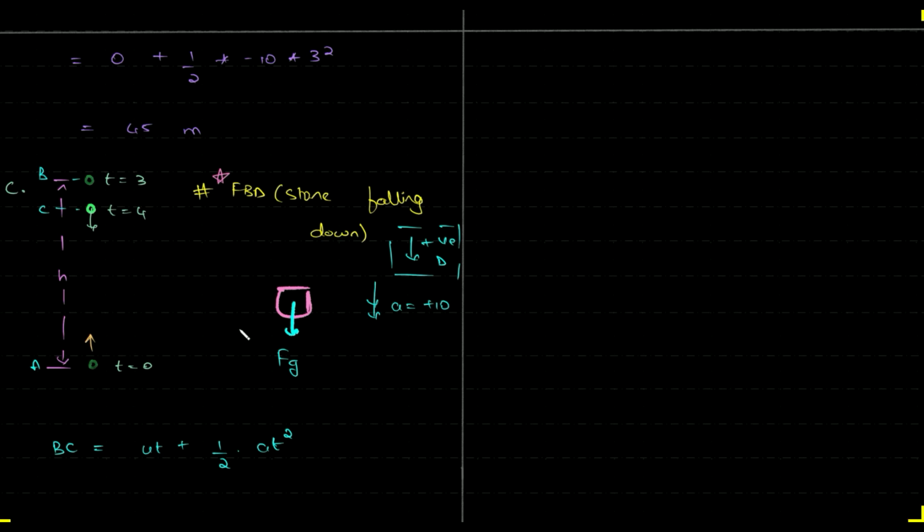Where will the fall start from? The fall will start from this point, so that would be a new time. The original time is 0, 3, 4, somewhere 5 and the 6th second is something like this. But for the fall, the diagram would look like this. This is 0, this would be 1, somewhere along the line it's 2, and this is 3. At the 3rd second, the person holds the stone again.